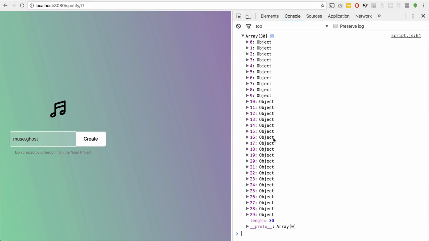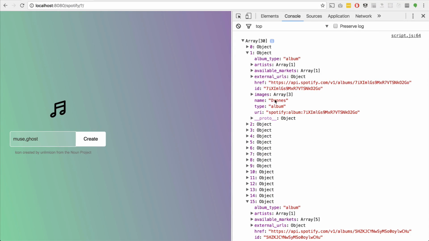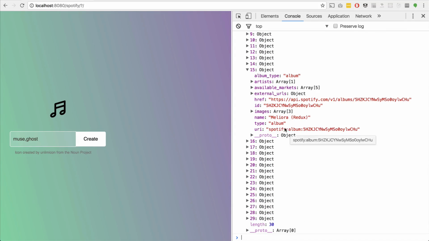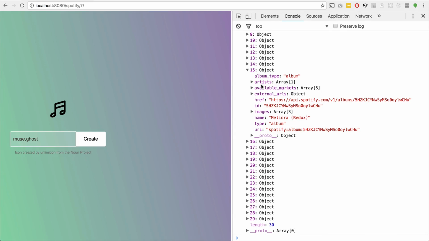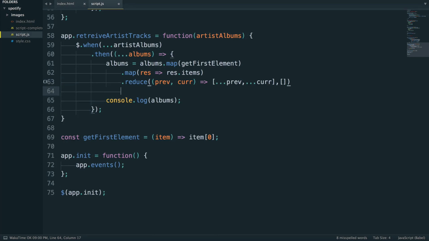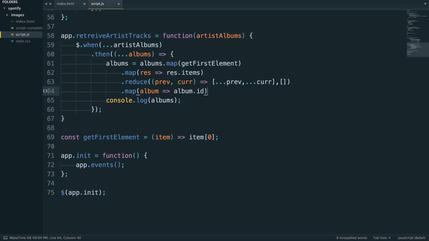look at this. We have a huge array, well, 30 items is not huge, but a large array of all of the albums. And we can see that it's a mix of, I guess this is a Muse album and this is a Ghost album. It's a good album. So what we need to do now is, if we take a look, unfortunately it doesn't have the tracks on it, so we have to go get the tracks using this ID. So again, our helpful friend map comes into play, and it will go and get the ID. So we'll say album, I guess we could use here. And actually, you know what we should call this now? Album IDs, because this is really what this data represents.